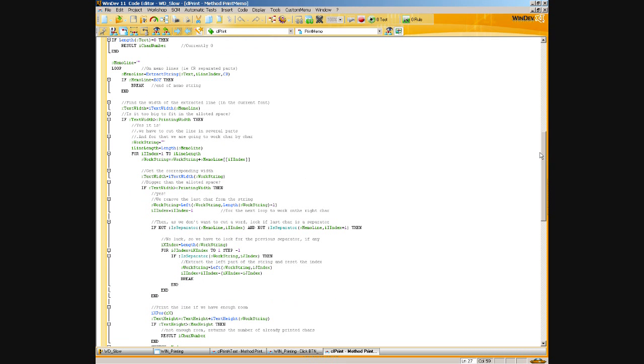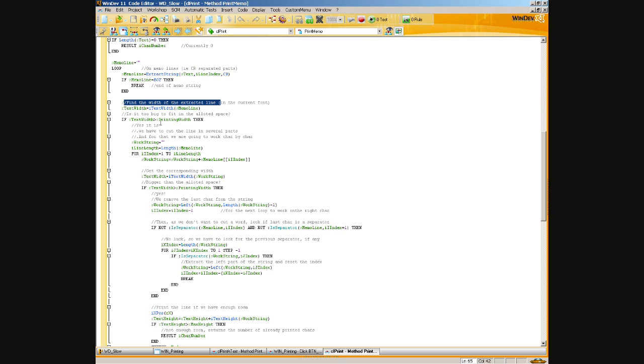So the first part, of course, is initialization and creation of all the variables. Basically, the code is a loop on the memo lines, as defined by carriage return, what would normally go to the next line in a memo string. So we are first extracting that in order to manage the carriage return the correct way. And then we are looking if the width of the line that we extracted between two carriage returns fits in the width that was sent as a parameter.